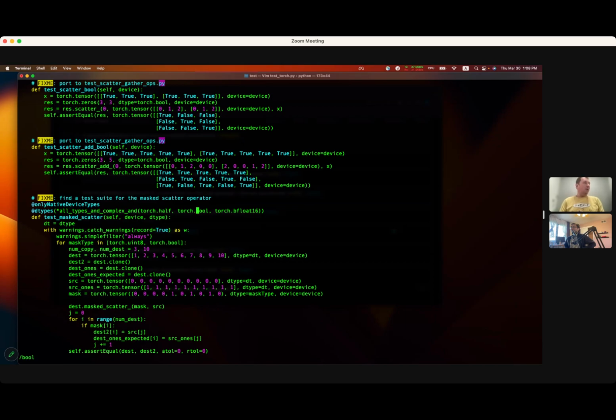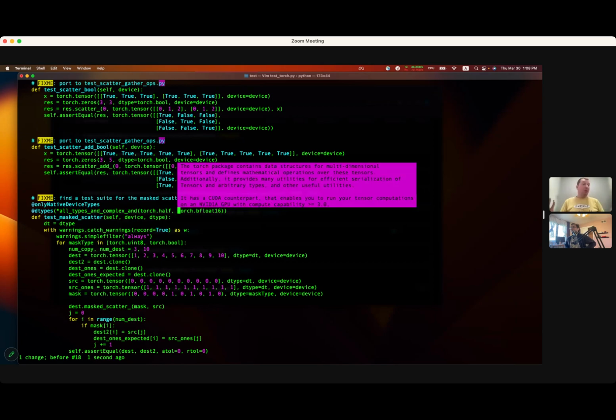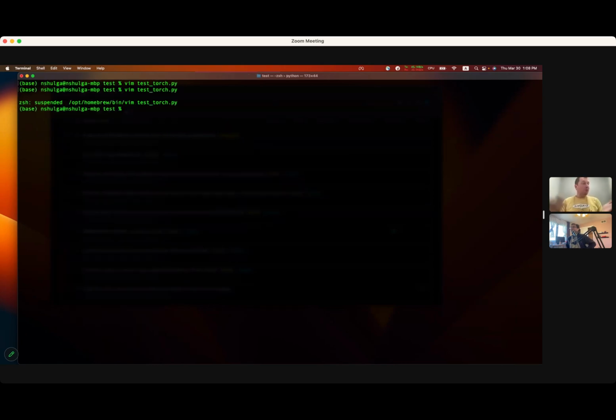Maybe the good thing before we do anything is to show how it worked before, and how to run PyTorch tests. Suppose you have PyTorch built locally. I have it on my Mac; you can have it on Windows, anywhere. If you want to run a test, you just execute Python, the name of the test file that you modified. -v is just a verbose option to see what's going on, and -k allows you to run just a select few tests that you care about rather than running the entire test file, because running the entire test file will take quite a while.